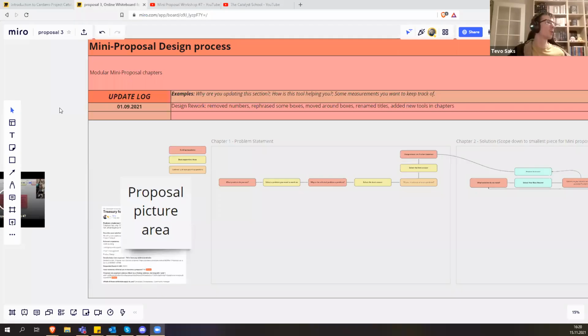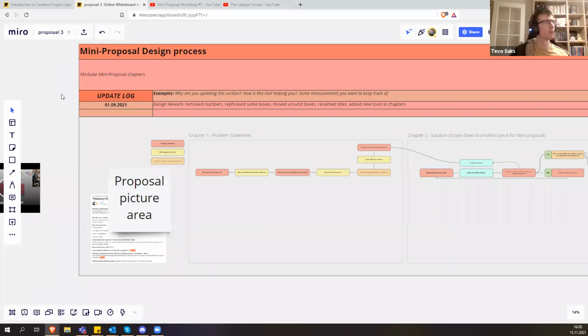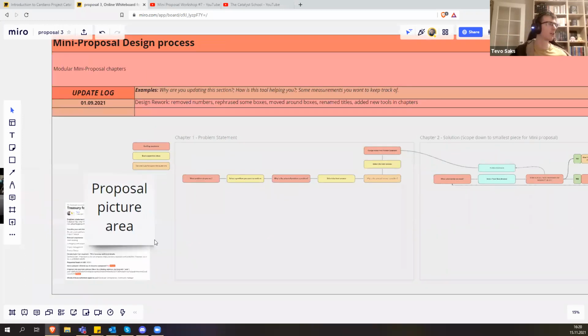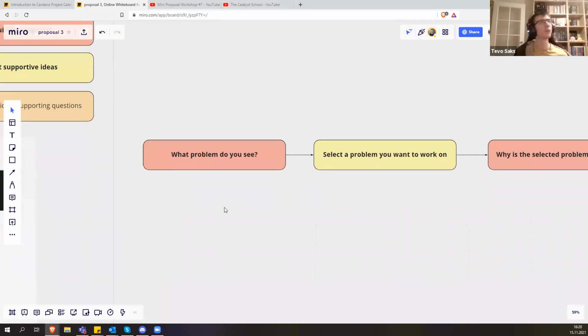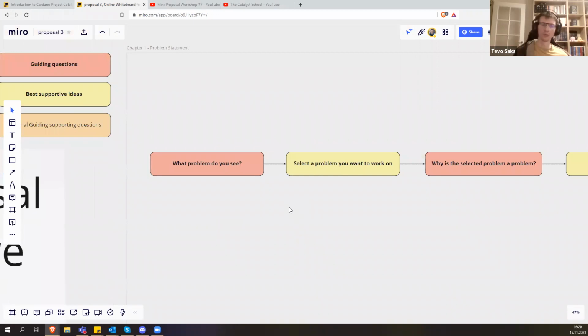So basically, what you see here is a Miro where there are a bunch of questions. This will help guide you through a journey of writing a proposal. It consists of brainstorming and then using the results with the questions and going forward to scope down an idea. But to keep in mind what Lucia said, when we have an idea, what we want to do is go specific into this.